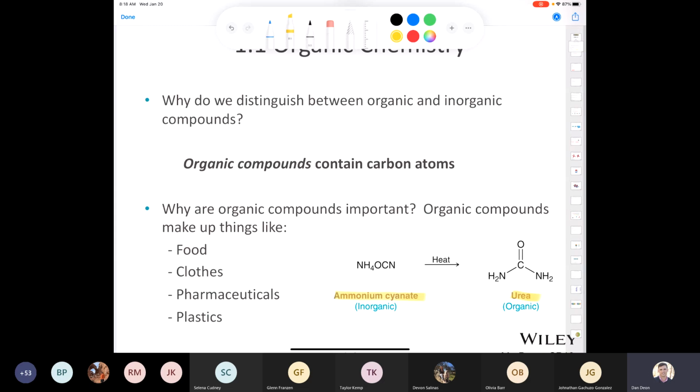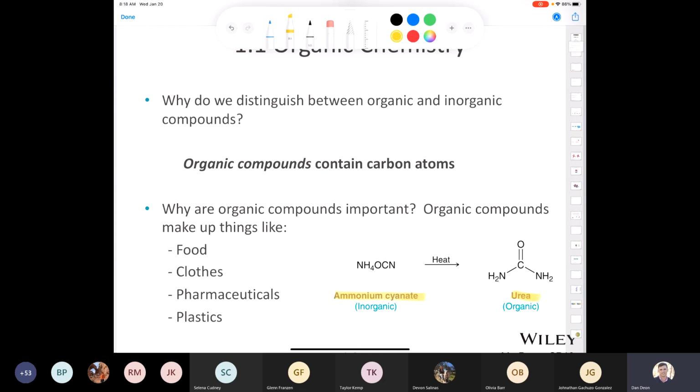Scientists said, well, humans can make organic compounds, and we're going to be able to make literally Avogadro's number of organic compounds, and we're going to learn a lot of reactions over the course of the next 2 semesters to help us make organic compounds. And you might be wondering, why are organic compounds so important? Well, think of naturally occurring materials that are organic, things like wool or silk or cotton, or the food that we eat, or human beings, or synthetic organic compounds like a polymer or a polyester or a drug.